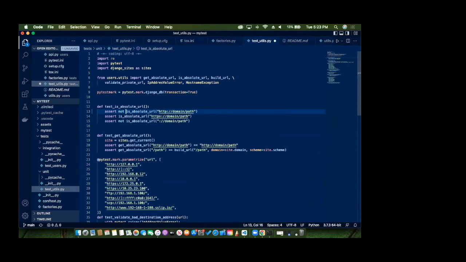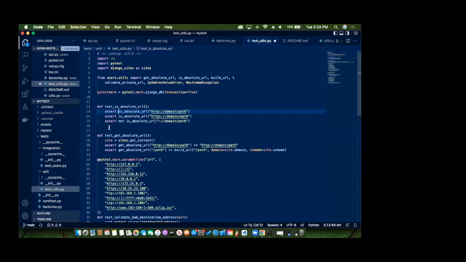So what I'm doing here basically is to show you, I'm trying to reverse the test now. Because all of these have passed, I want to show you that we can also code it to fail. So we had an assertion here that this is an absolute URL. It's the one that starts with HTTP, and then we say that the one that starts with HTTPS is also absolute, but the one that does not start with HTTPS is not absolute. So it will raise an error.